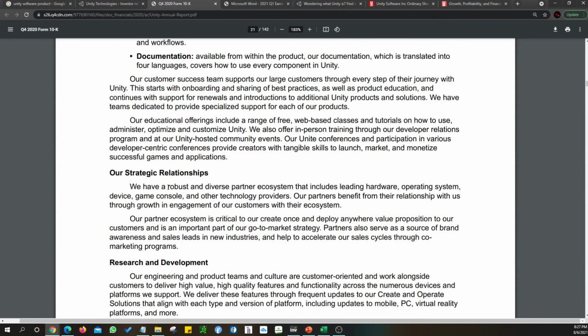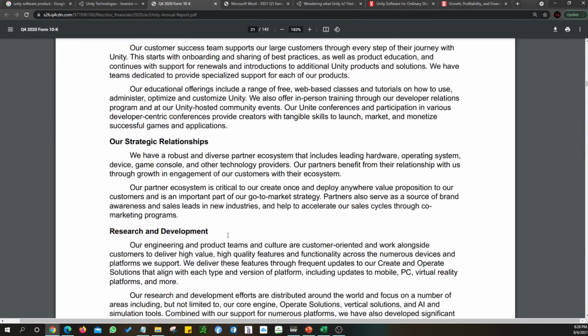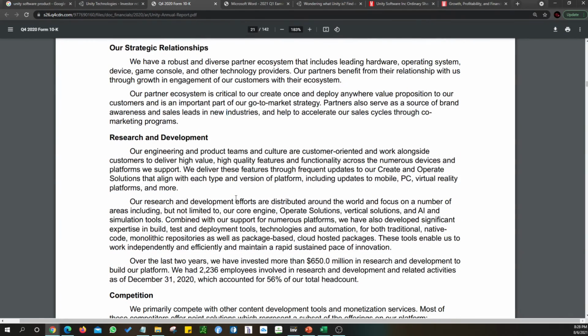So you look at the network here. They have robust and diverse partners in hardware and operating technology. So this speaks about their network, and it speaks about their R&D. So look at how much they are spending on R&D. It could be less compared to many giants out there, but for a newer company, it's a lot. And they have literally over 2,000 employees in R&D alone, which is 56%. So can you say the company comprises perhaps 4,000-plus employees?